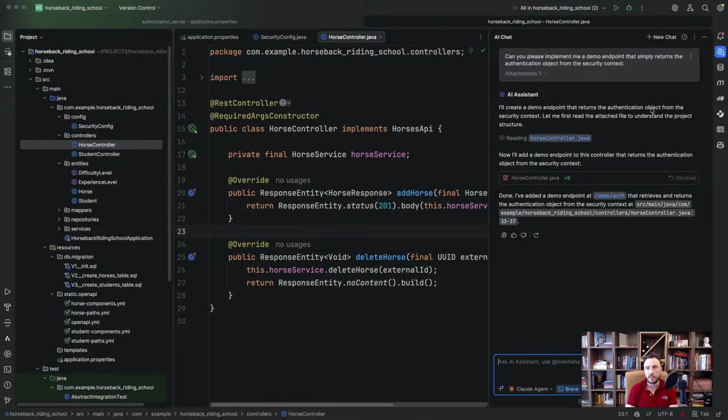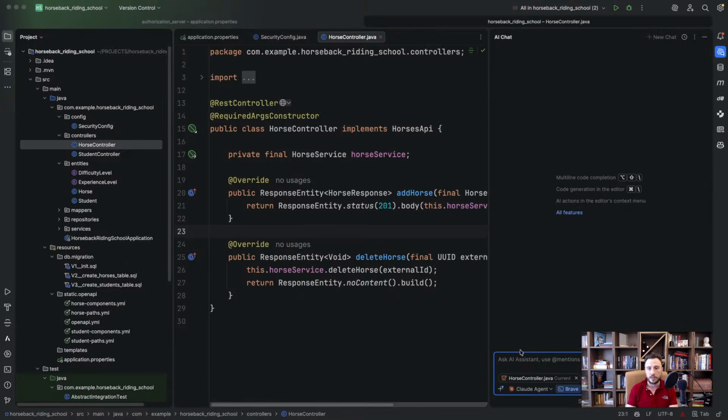So I'm gonna try something different. I'm gonna try doing it like that. So can you please add an OpenAPI contract for a new endpoint called user that will return a string representing the authentication object in the security context.